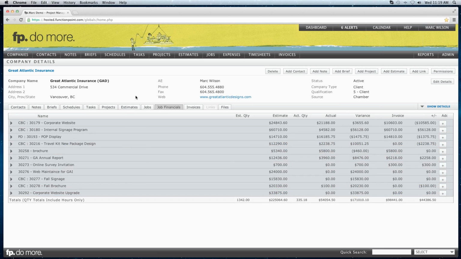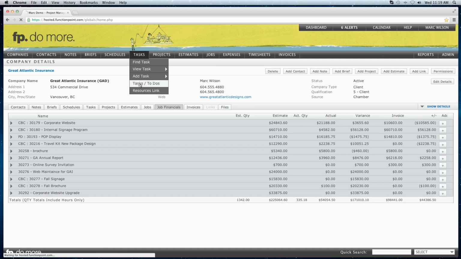Now let's take a look at some of those extra tools. We've gone through some of the basic navigation of the system. We've looked at the layout of the details pages and talked a bit about the consistency of those. I'm going to jump into some of the extra tools. I mentioned earlier that when we look at tasks, for example, there's a few extra items.